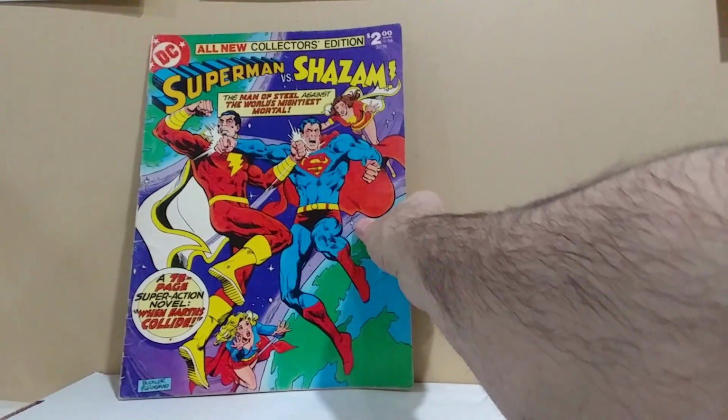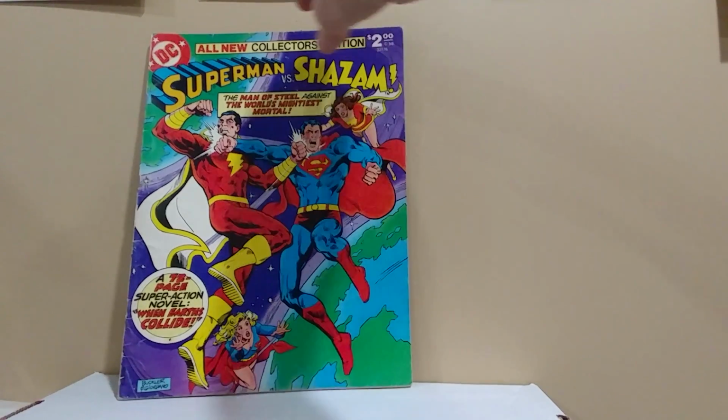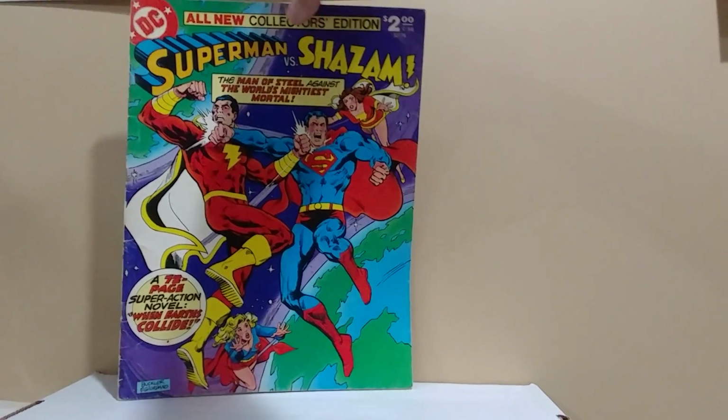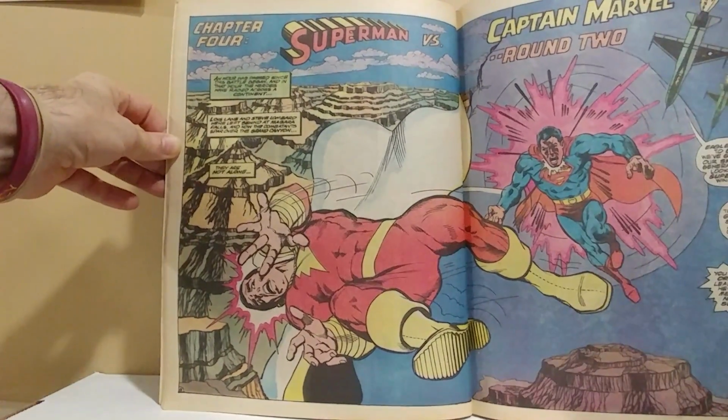The next one was Superman versus Shazam. Came out in 78. This is number 58. It's an original story by Gerry Conway, Rich Buckler, and Dick Giordano. Beautiful stuff here. You got Supergirl. You've got Mary Marvel. Beautiful back cover there. Oh, some beautiful, that cover there, huh? That spread page there, huh? Oh my gosh. You can't tell me if you're a 7-8-year-old kid that stuff wouldn't blow your mind.